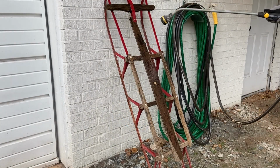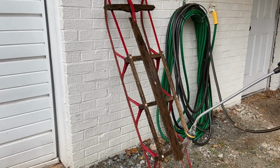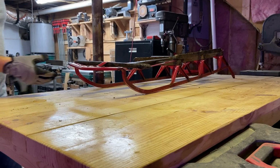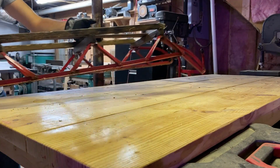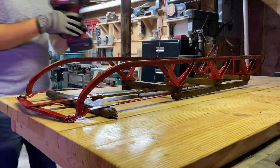I'm going to first start out just by rinsing down the sled, and this will clean off the metal. I'm not as worried about the wood because it's all rotted out and needs to be completely replaced anyways. I'll be using the wood as a template to cut the new pieces of wood, but other than that, they can just be thrown in the trash.